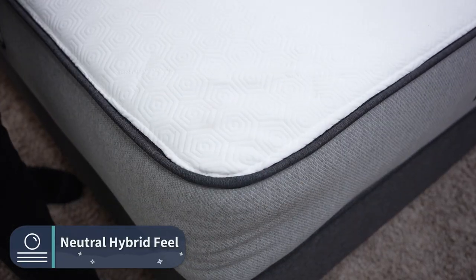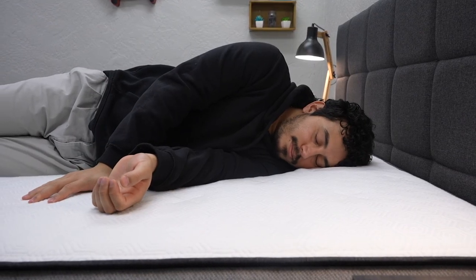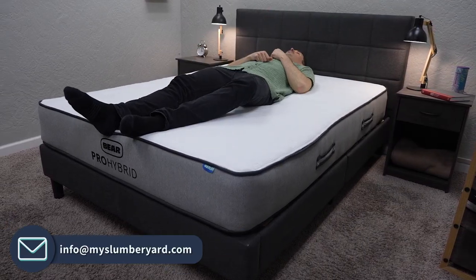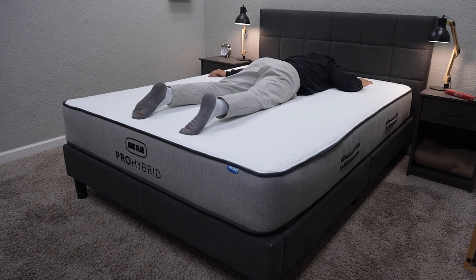It's going to be really comfortable with some responsiveness from those coils, but since it has that transition layer and the top layer of memory foam, it's pretty much balanced out, feeling neutral. Bear used to have the Bear Pro, an all-foam upgraded version of the original Bear mattress, and this is kind of the honorary brother to that — but instead of support foam, it has coils, which is something we always like to see. Since it uses pocketed coils for support, we see it working for all types of bodies, whether you're really small or extra large, as pocketed coils provide more long-term support, durability, and bounce.